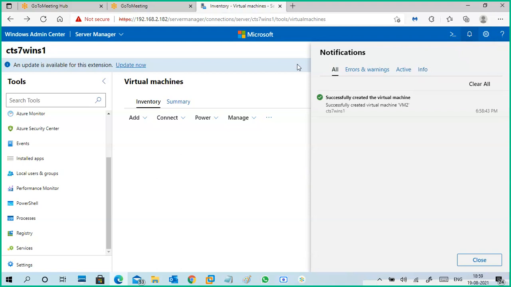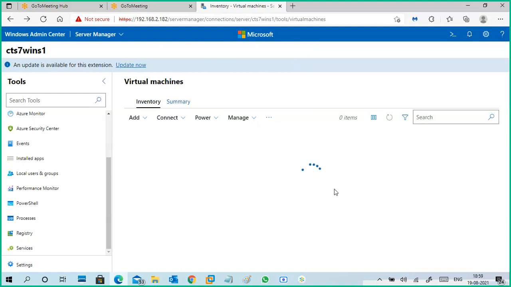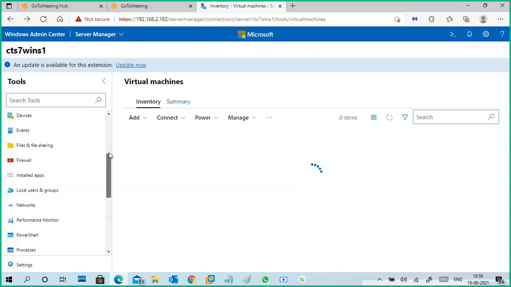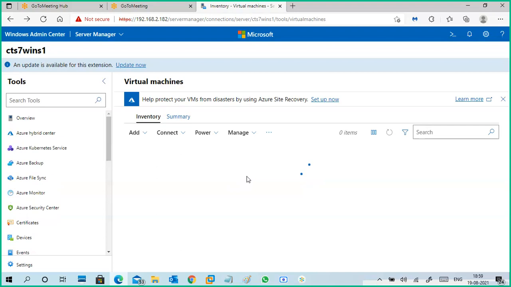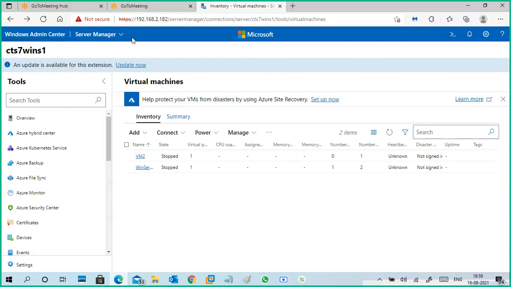Warnings. Okay, but it's still rotating. Okay, so we can administrate our remote servers using Windows Admin Center through a browser. So irrespective of whether the client or the admin is in the domain or not, we don't require it, we just have to log in with a web browser. Yeah, two machines are showing here. I think NIC it is showing as one. Really it is there or not, just I click on this virtual machine.